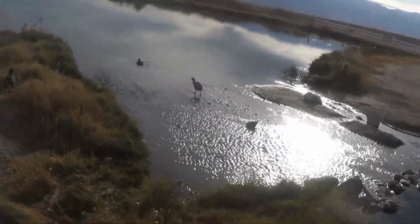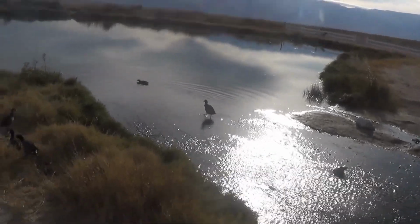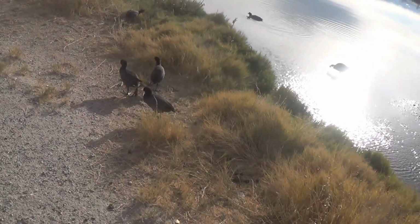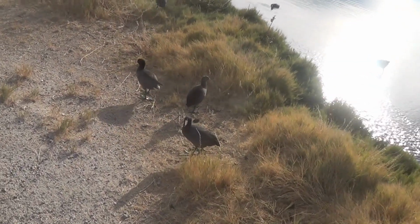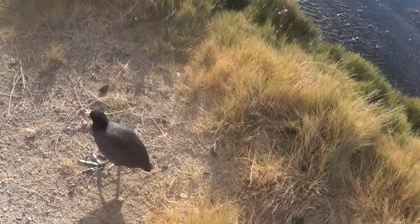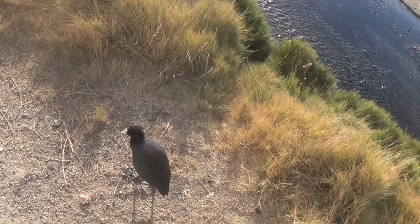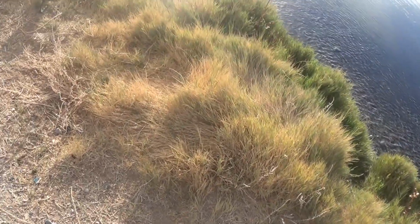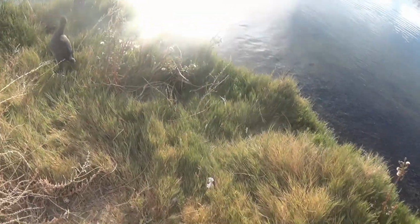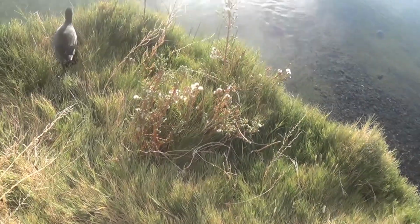The problem with it is someone's vandalized the ladder. All the rungs were off from it, so it's a little difficult to get up and out of, but we still did it. The hot well runs out into some settling ponds where it cools a little bit before it goes into irrigation, and the coots sure love this warm water. I see there are even some koi fish in there.